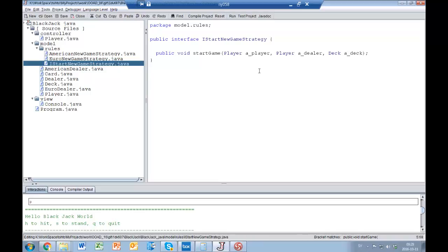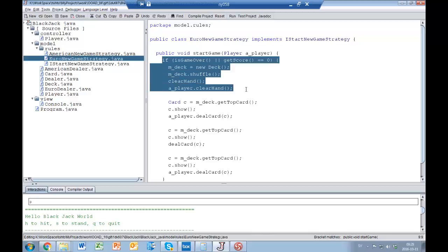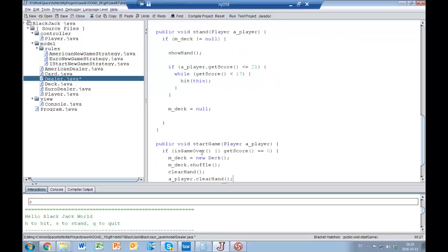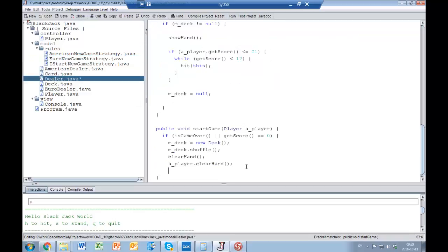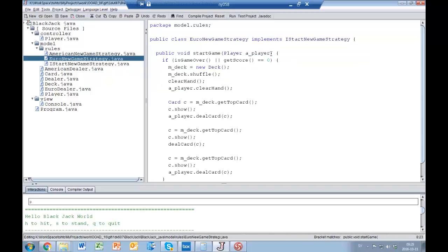So possibly this will be the interface that we need. So let's take some code here first and put it back in the dealer. And let's take the interface and do something like that.